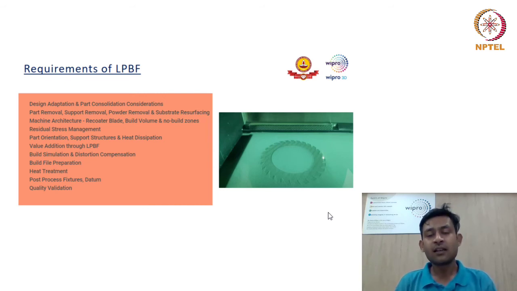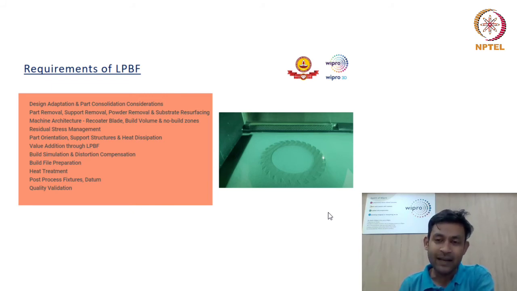The second thing is how I am designing my support structures, because at the same time my support structures need to be strong enough and solid enough to dissipate all the heat from the melt pool where the layer is being formed, and at the same time I don't want to expend extra effort in machining out those support structures, which will also add time as well as extra cost to the process. So what we do, we optimize the support structures.